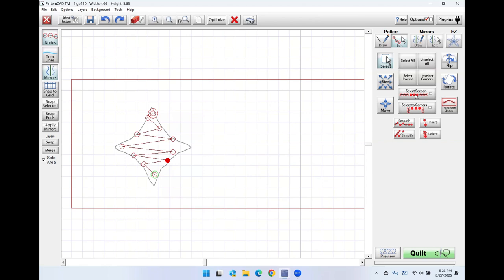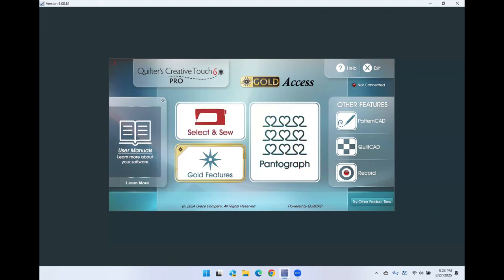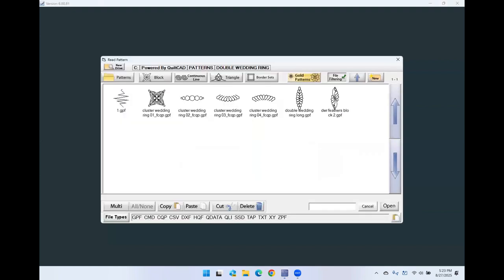So yeah, this is a pretty cool part of the program that not everybody knows about. It's pretty cool. It's fun. I am going to get out of here and go back to here. And these are some of the other patterns in the wedding ring quilt. I happen to just have a couple of these of my own. I'm not sure why. But yeah, I was able to show you that.